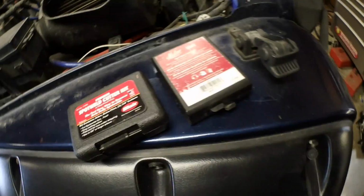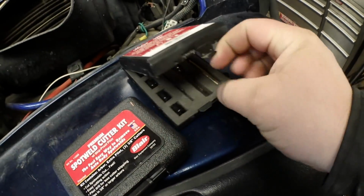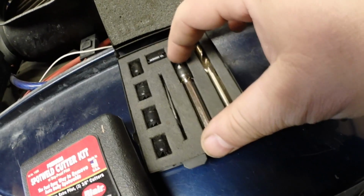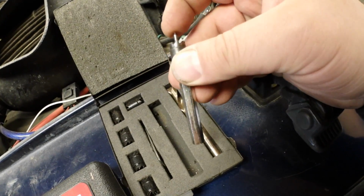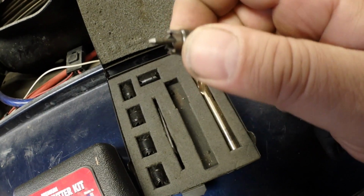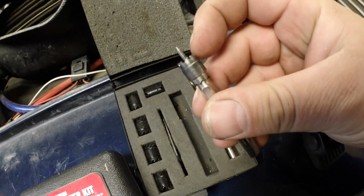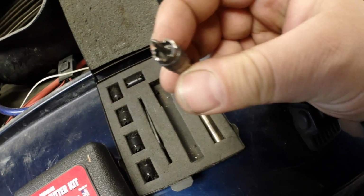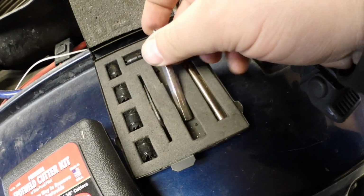Here's a couple spot welder cutters right here. This is the first kit I got, which is probably the most common kit you're going to find, which is like a 1/8. Actually, this one doesn't have the drill bit in it, just got the point. And it's got the attachable tools. And you just go through and drill. The problem I have with this setup right here is that every time you drill, it gets caught up inside the bit there. So it's kind of a pain in the butt to keep cleaning it out.